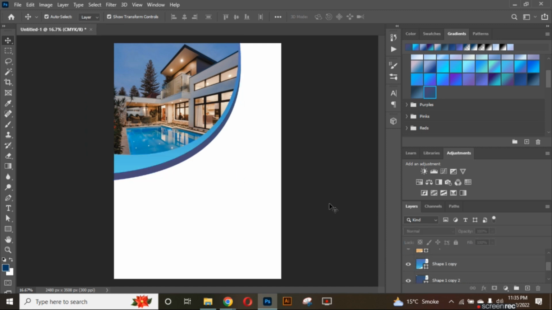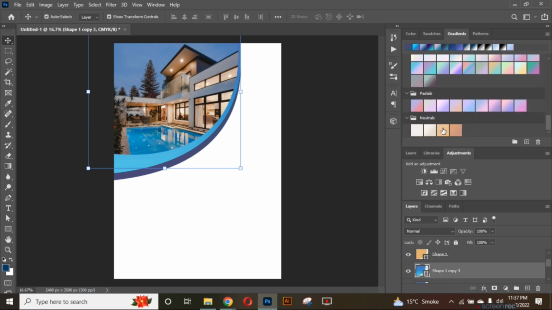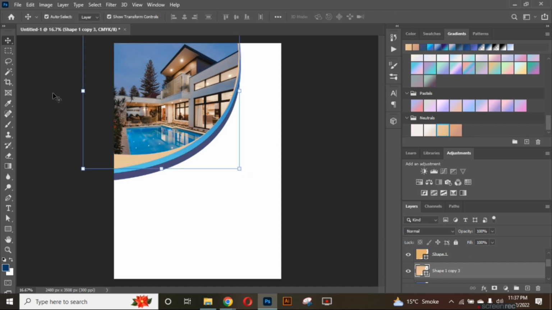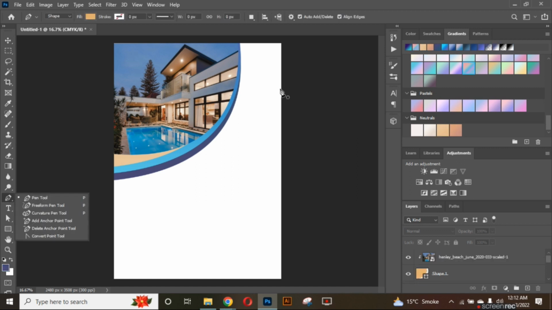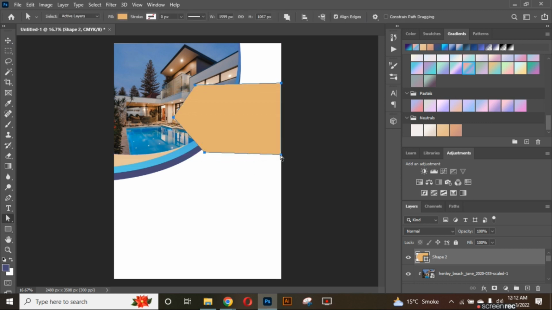Now repeat the step. Now I am creating a section for the main heading again with the help of the pen tool.